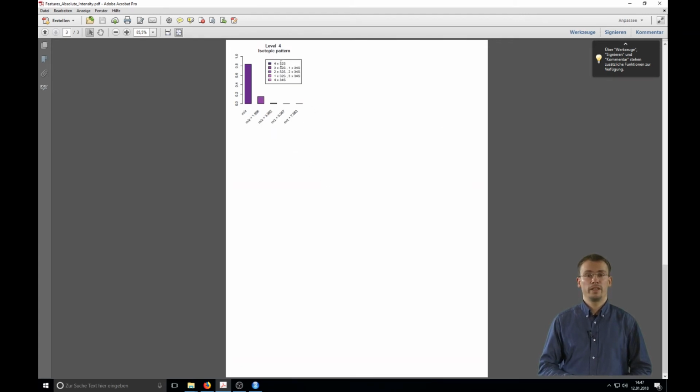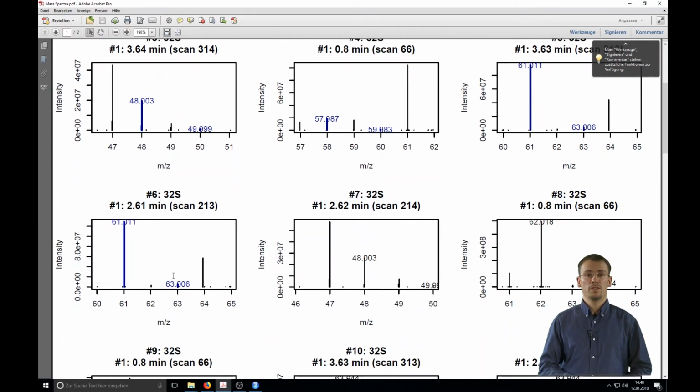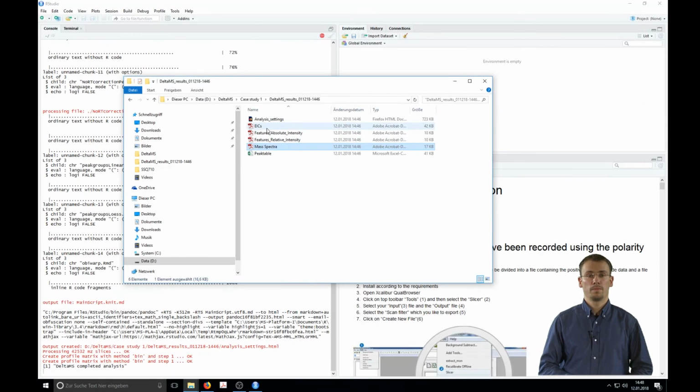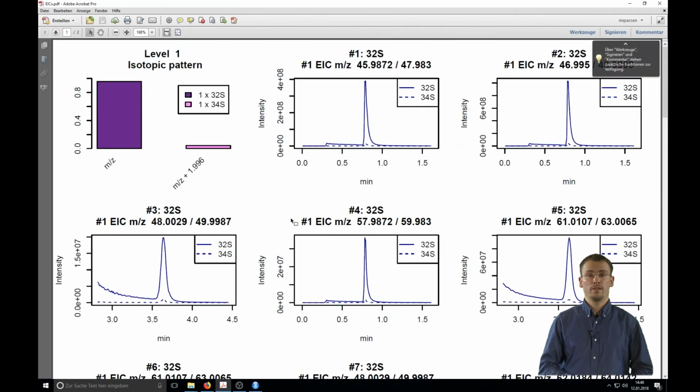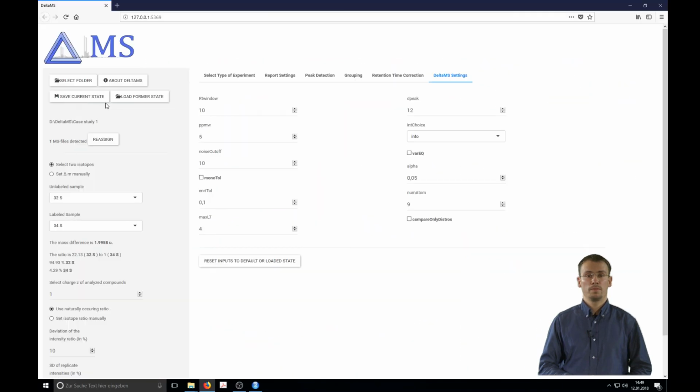As second result file, we provide a bar plot with relative intensities. The third data evaluation possibility is the mass spectrum preview. With these images, you can easily review the data and you can see what is present beside the blue marked peaks. As fourth result file, we provide plotted EICs of the found features. Here you can easily rate the peaks according to their peak shape.